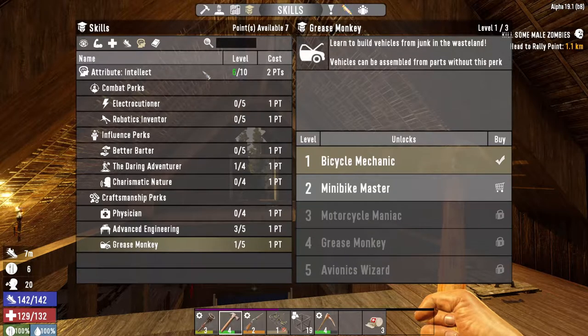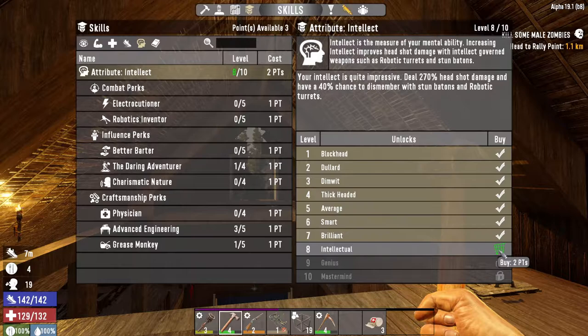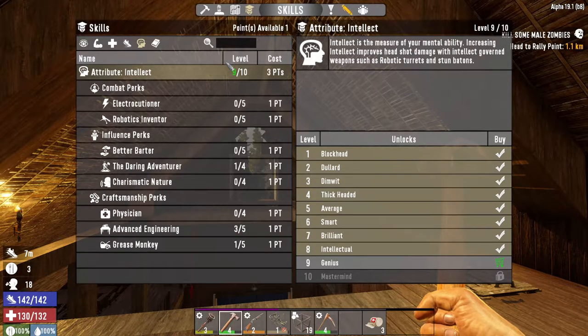Matter of fact, let's just do it now. And let's see, we're going to get pretty smart here. Deal 250% headshot damage and have 30% chance to dismember with stun batons and robotic turrets. Sweet. We're gonna go ahead and bring this up. Oh my god, it's spending all our points. I forgot it took so much. It's taking a lot. Alright, well, we're level 9.